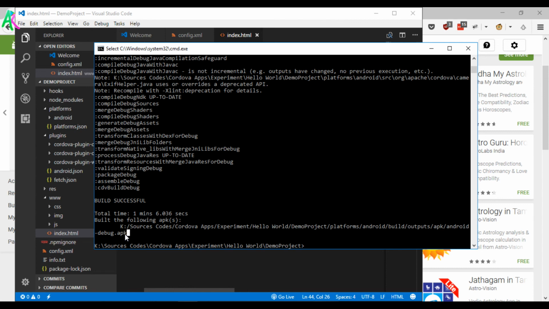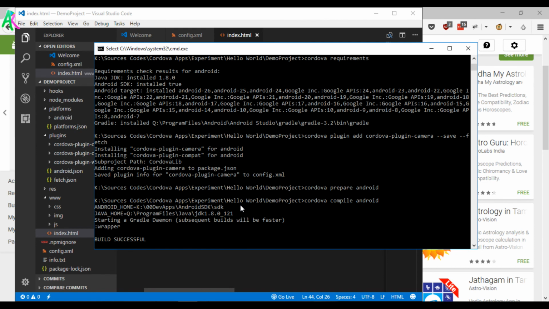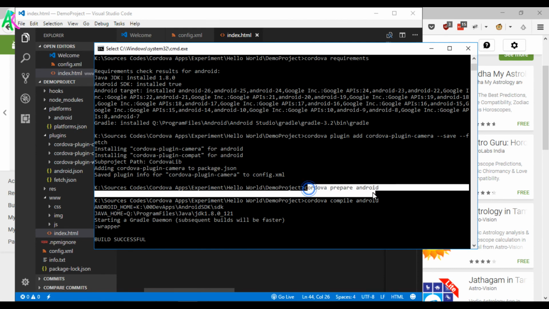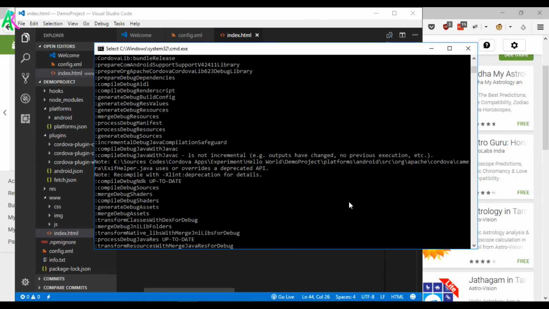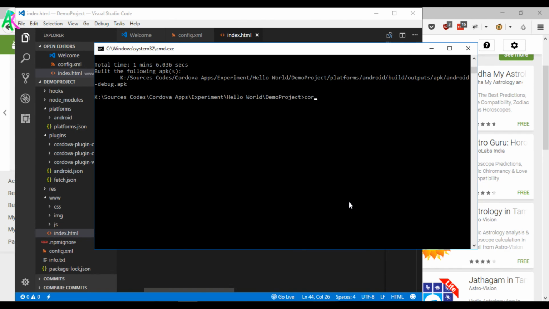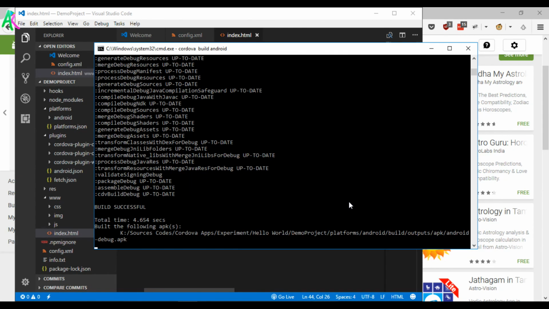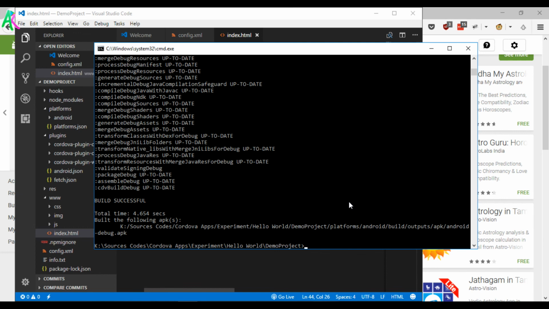Now you don't have to write cordova prepare and compile again and again. Use cordova build android. It will prepare the files and compile the files.